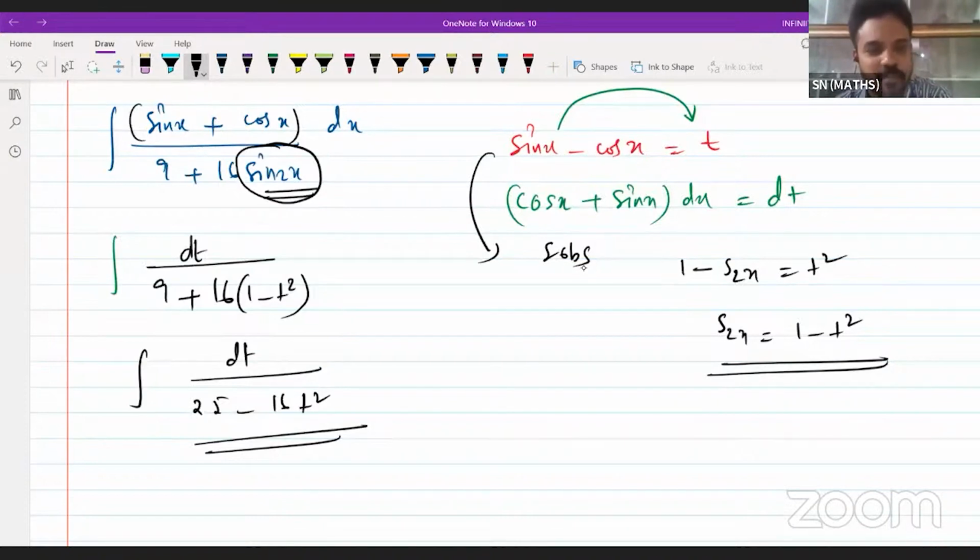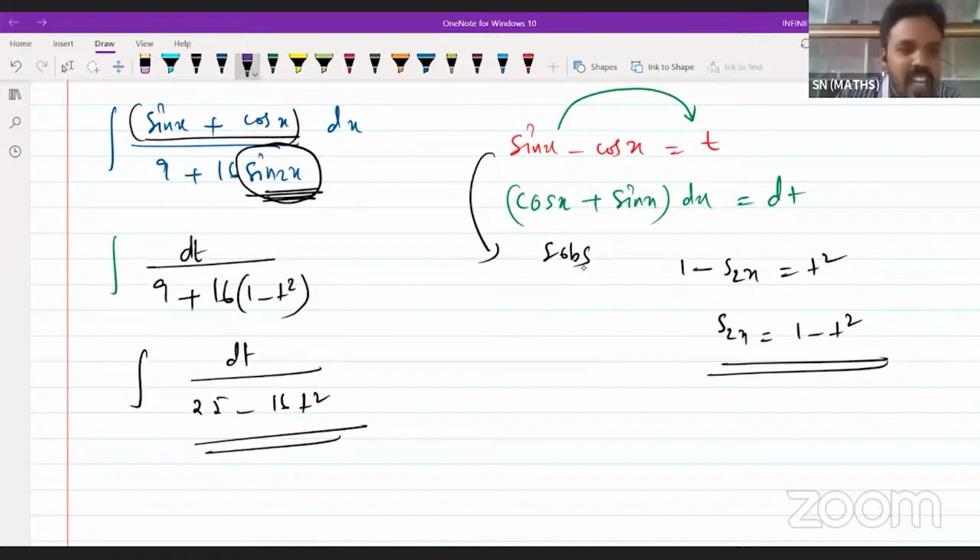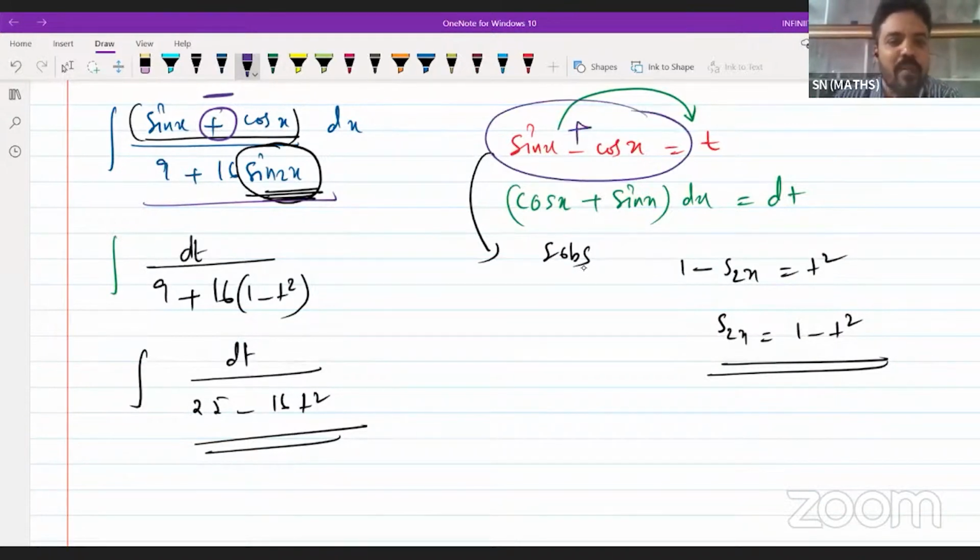I hope you all got it, children. See, sin x plus cos x is there, and sin 2x is there. The same question, if I change it so that sin x minus cos x is there, what will we keep here? Students, you can interact, no issues at all. Everything is the same, I have just replaced the negative sign with positive. If it is sin x minus cos x, or we change to sin x plus cos x, the remaining process is as it is.